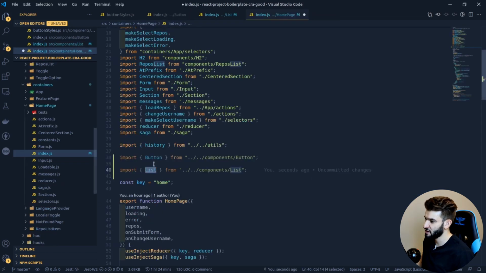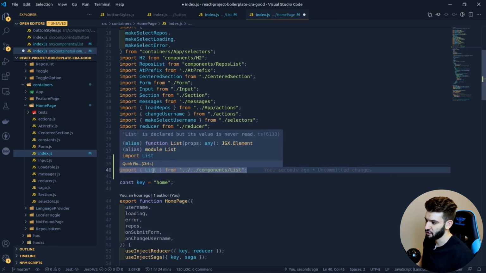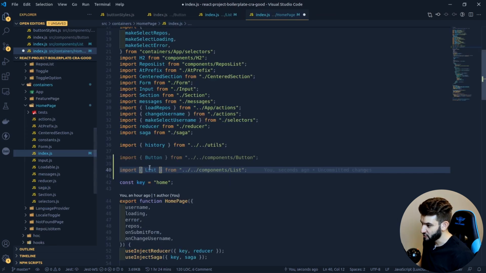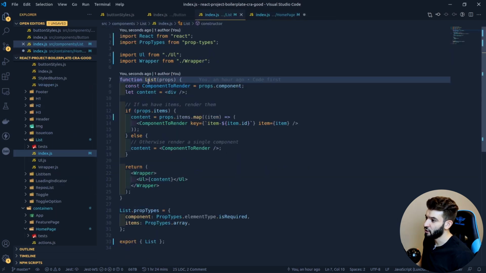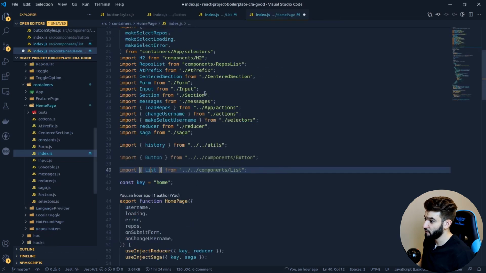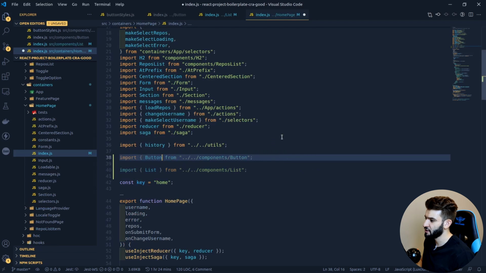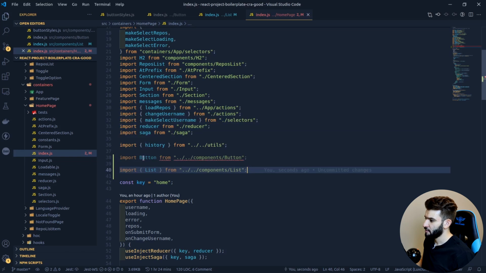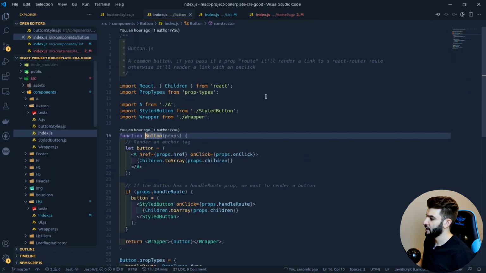Now I understand that this is a list, and this list exists here, and since we're using the index file, making it much simpler to access it, I know exactly that list exists in here, and of course, that's much simpler for VS Code. As you can see in here, whenever I click on that list, the cursor starts on the function list in here. So it took me straight into the actual component that I'm looking for. If I did it for a default export, for example, I don't know if I have another default export. I think the button in here is a default export. And if I go ahead and click that, I'm not sure.